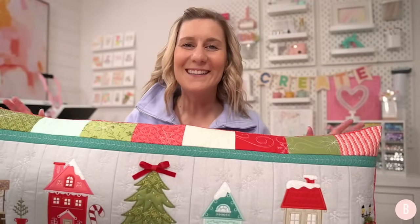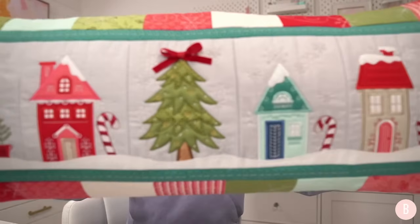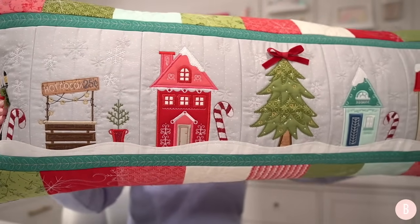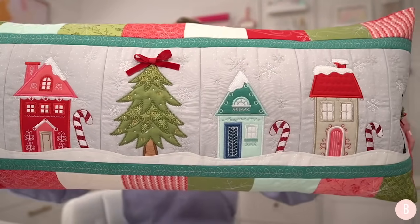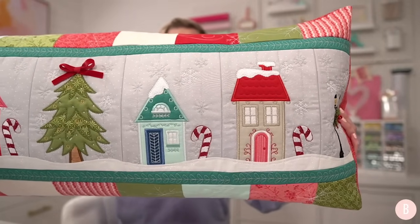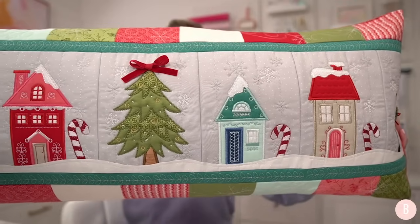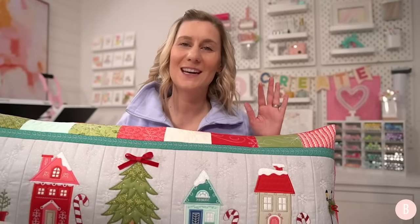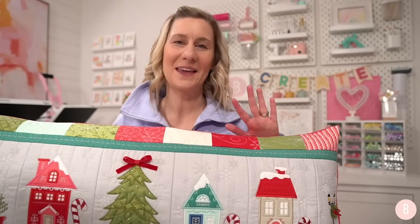Okay, it's all done. I am so thrilled with how this turned out. And actually, all of the sewing was not as hard as I thought it would be. I did get a new sewing machine within the last couple of years, solely so I could do bulkier projects like this. And I will say that my sewing machine was an MVP for this project.